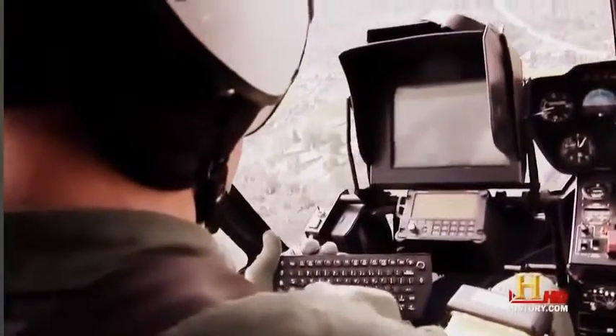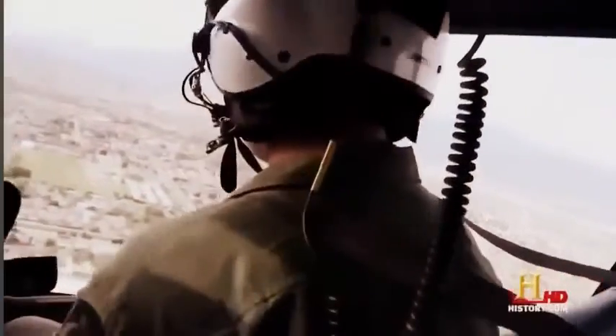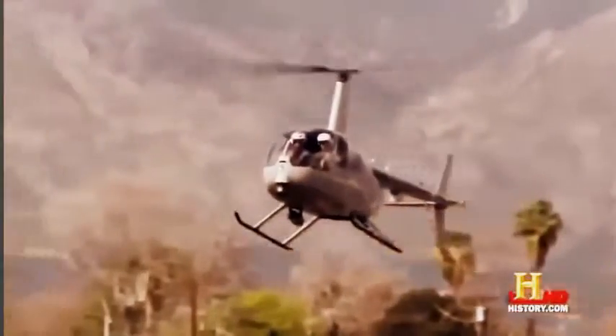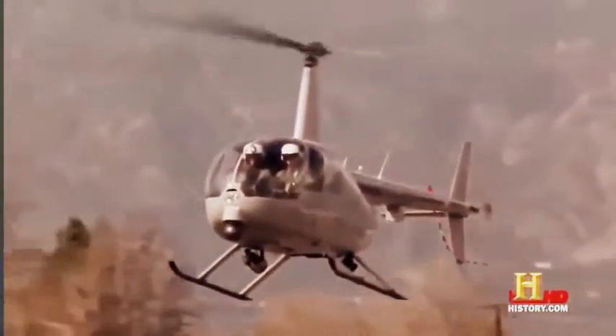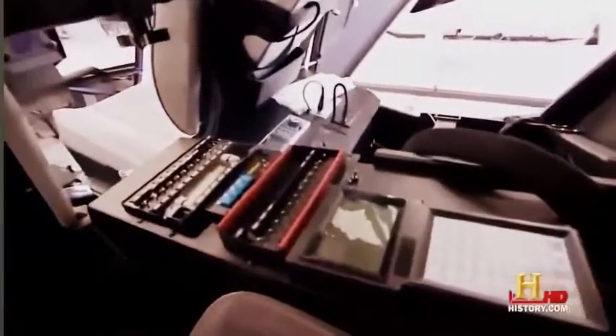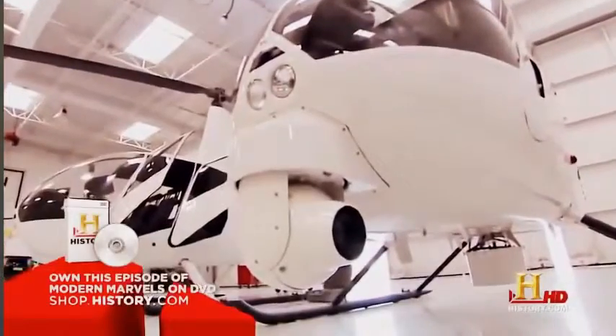The police pilot relies on ground communication to get the helicopter into the right position. Once he locates the fleeing suspect, the co-pilot or tactical flight officer directs the ground forces. He will also monitor the FLIR system and searchlight at night until the suspect is apprehended. Regardless of how much time and effort is put forth trying to escape, they already know the helicopter's there — they're going to go to jail eventually. You can run, but you're only going to go to jail tired. The police departments aren't the only organizations taking advantage of Robinson's low costs. Other versions are used for TV broadcasts, so TV stations can buy the model with stabilized cameras and microwave transmissions all built right into the basic helicopter.